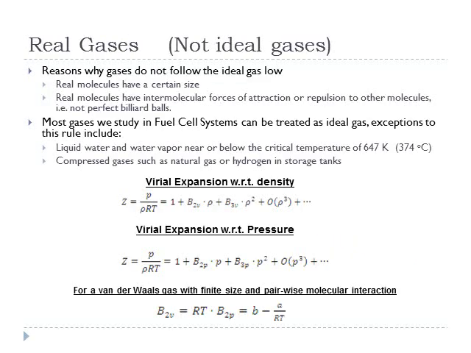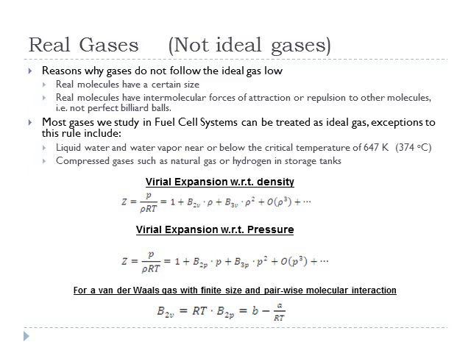Okay, we're going to very briefly talk about real gases. This is just so that you know when you can make the ideal gas approximation. I'm going to go through this fairly quickly. There's a lot more of this information in the class notes in chapters 2 and 3. So, okay, the reasons why real gases don't always follow the ideal gas law.